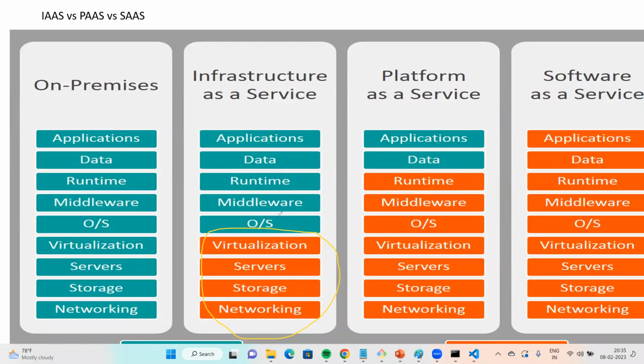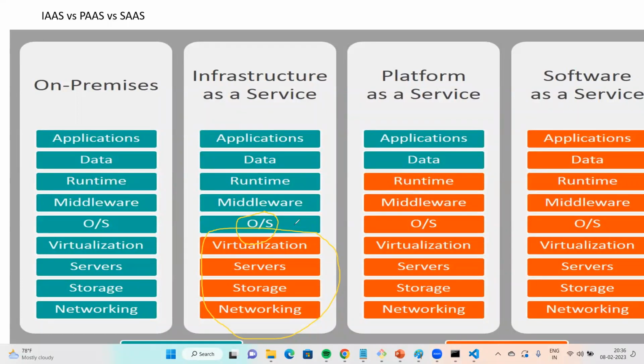A partial operating system is also provided by the cloud service provider. On top of this operating system, we need to install middleware like Tomcat servers, IIS servers, JBoss. Installing means we have to purchase license, install everything, maintain everything, and update everything. So from the operating system onwards, we are going to maintain.